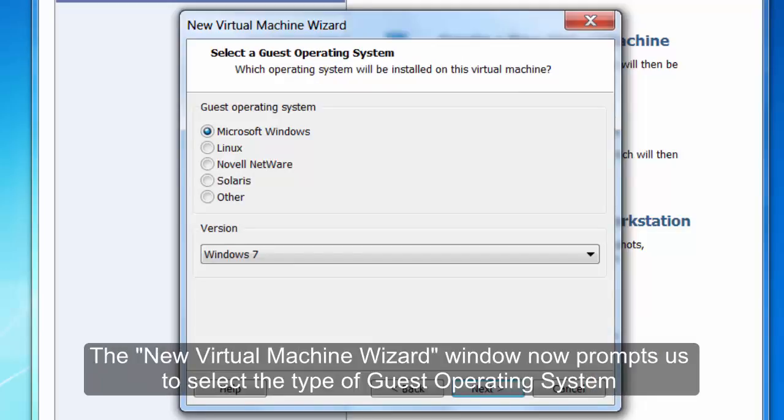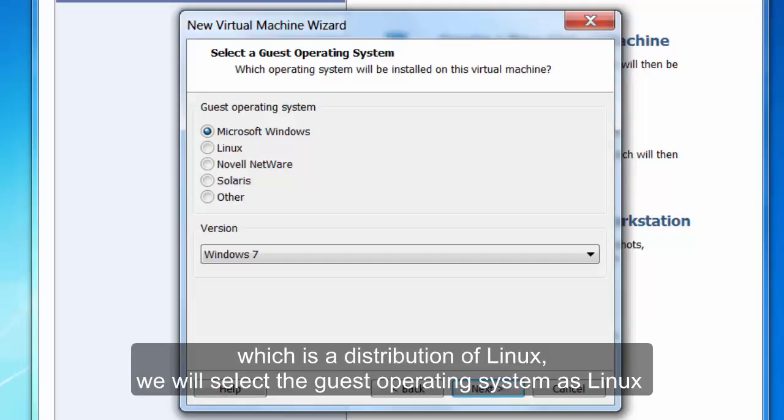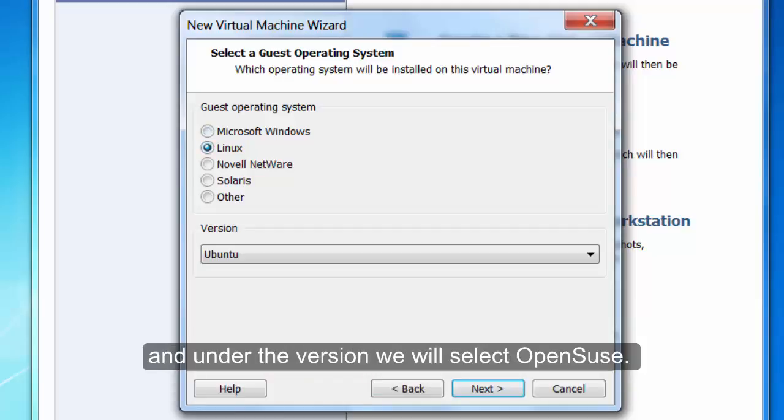The new virtual machine wizard window now prompts us to select the type of guest operating system that we'll install on the virtual machine. Since we are going to install OpenSUSE, which is a distribution of Linux, we'll select the guest operating system as Linux, and under the version, we'll select OpenSUSE.